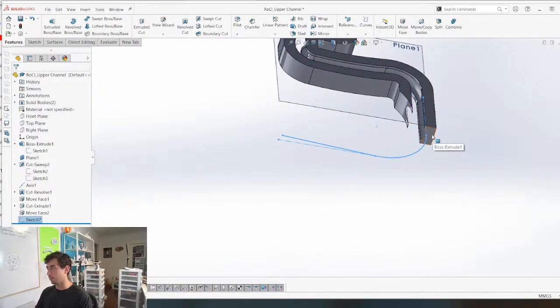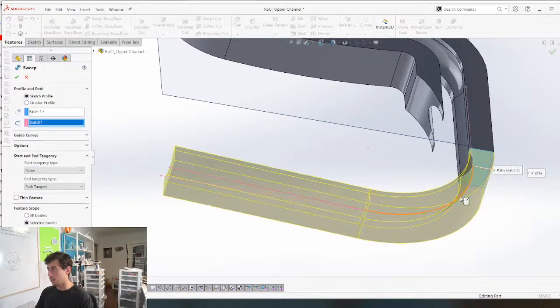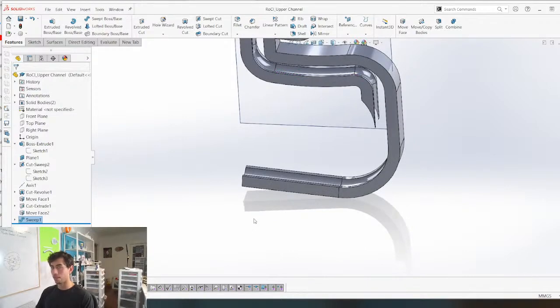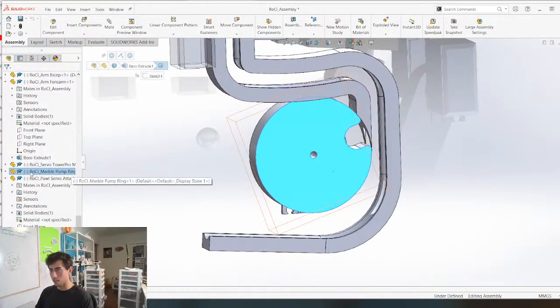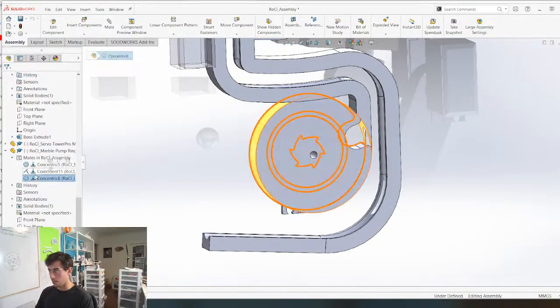We can grab this face and we can create a swept boss base. And there is our piece right there. Beautiful. Love it. So now this, instead of being attached to this right here, is going to be concentric with the piece we just made.